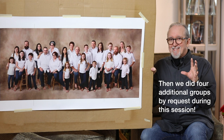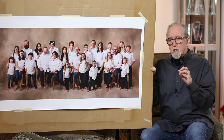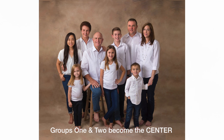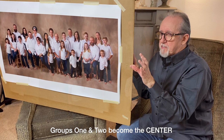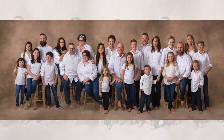Mom is always the most important and she's flattered. We put the grandparents in the middle. One key thing we did was the very first image including the grandparents and their one younger adopted daughter was intermixed with another family. So in the middle we have the grandparents, the adopted daughter, and I intentionally put a group that had smaller kids into that first shot, intermixing their little kids with the grandparents. This gives you the illusion that it was all created at one time — it wasn't, but that intermingling blended nicely so it doesn't look like five separate groups placed next to each other.